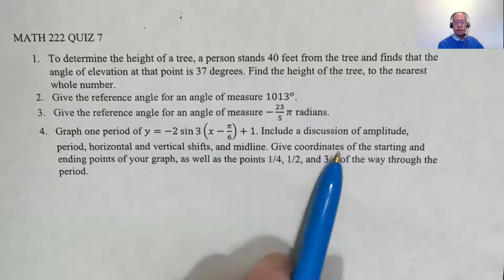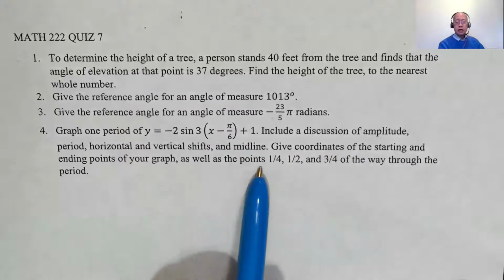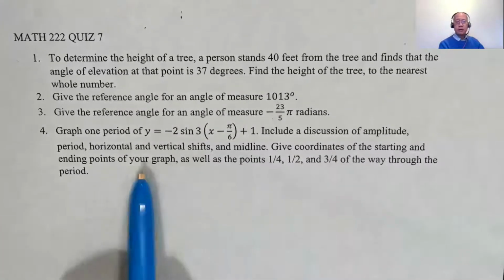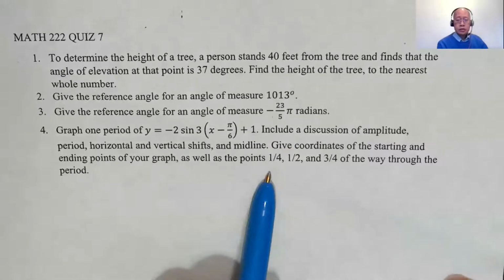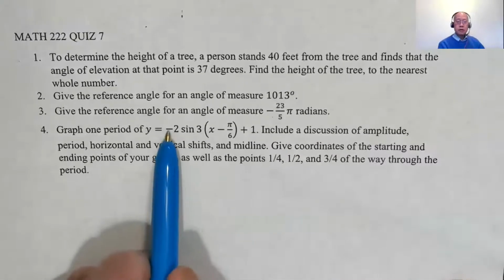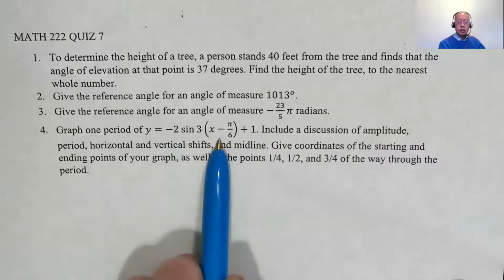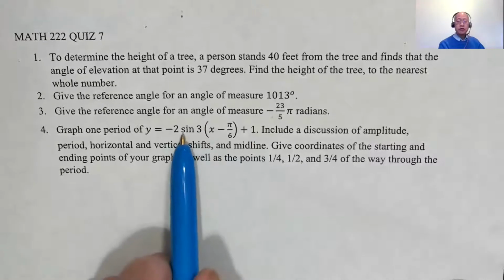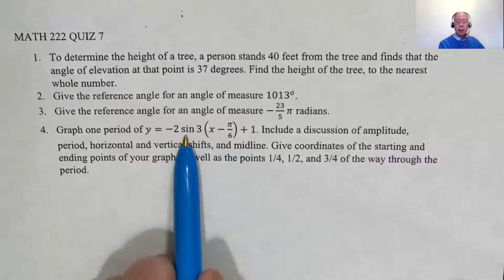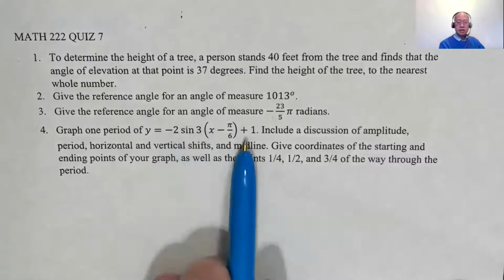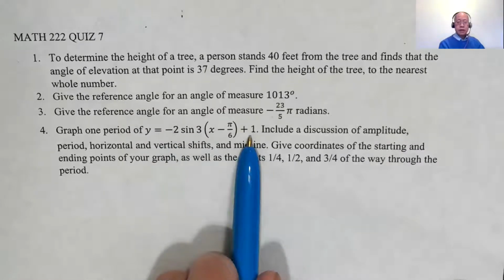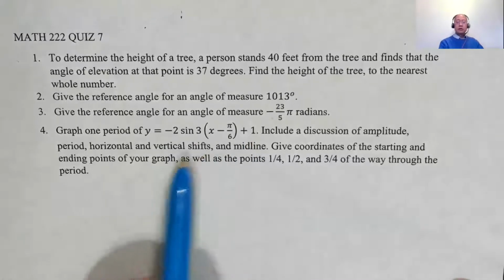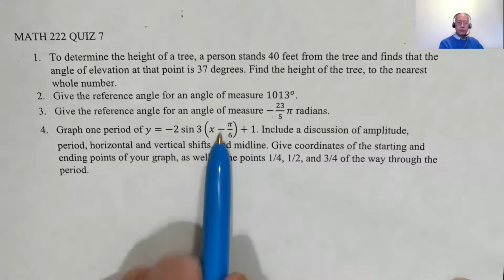And label important points. So give the coordinates if you're starting at any points, and also the points that are 1/4 of the way, halfway, 3/4 of the way, and the full way where you start and you end. Some hints: you know the formula for amplitude. You know the formula for period, horizontal shift, vertical shift. So you figure out the range. The normal sine function goes from -1 to 1. And then the range will change based on this and also this. Figure out how you're going to go for one period. One period, you would start from 0 to whatever, but then there's a shift.